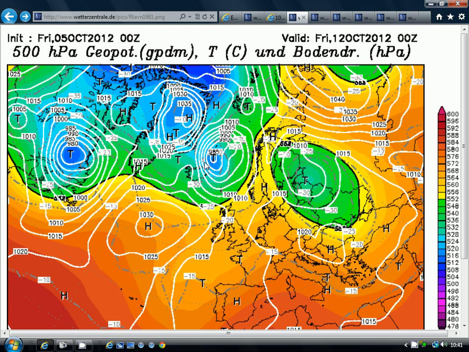So just have a look at the generic charts from the GFS model. First of all, this is for a week's time, Friday the 12th of October. With low pressure up to the north, we're bringing some sort of feature down across the country here, a cold front probably indicated by these kinks in the isobars, and the high pressure is setting up to the west, so that's taking a cold front down. It's behind that cold front that we really introduce that much cooler air.